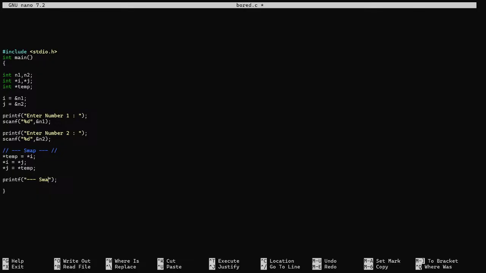Then we print number one and number two, pointer i and pointer j.